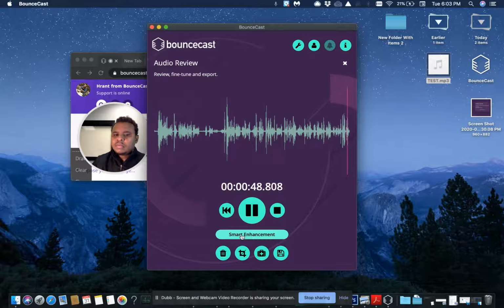So let's go ahead and stop there. Okay, so as you can see, when I am playing with the smart enhancement thing being green, it's actually less loud. So it just reduces the volume. I think that's what it does. But the background noise generally is not going to be crystal clear, where everything's silenced and you can't hear the noise, and it's automatically picking up just the voice that you want people to hear. So I think that's what it does.